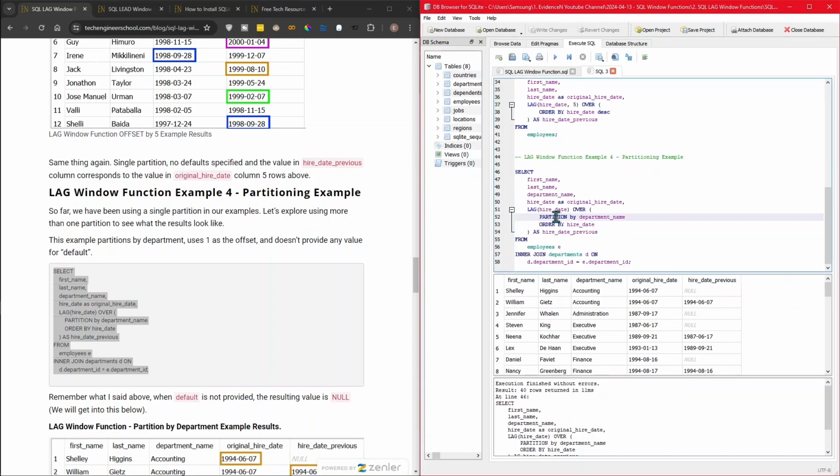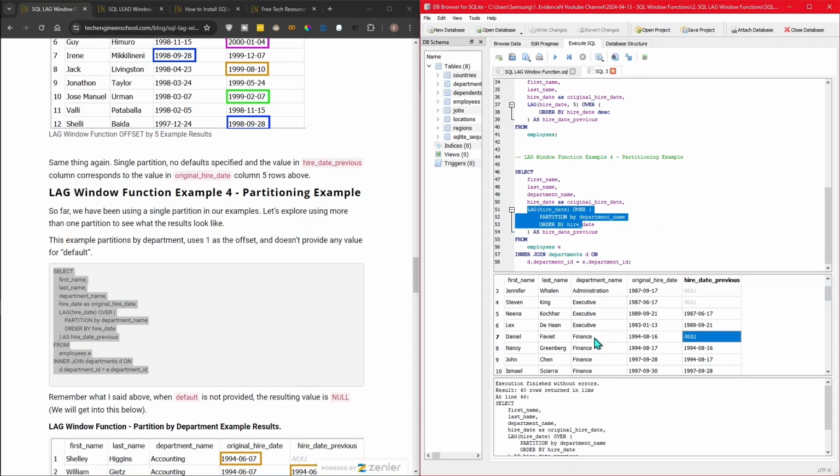So partition, like I said earlier, breaks your data into subsets, and each subset of data is called a window. Let's look at the department. That's what I used to break it apart, to subset the data. And what we have here is accounting, administration, executive. As you can see, all the departments are put together, right? That's what partitioning does. And the key thing you need to remember about partition is that this lag function is applied to each subset of data, so it's applied to each partition, each window. And at the end of that particular data subset, the lag window function stops and starts over.